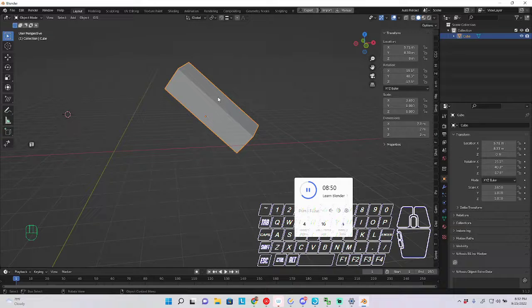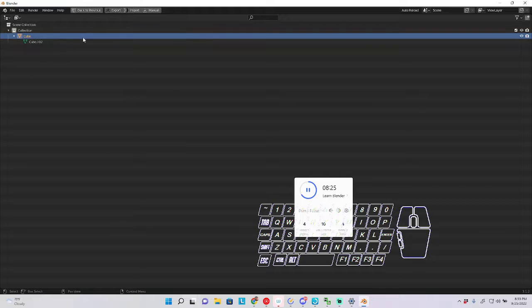When I say applying scale, this is an important thing to get to, and it's one of those things that trips people up a lot. It's like, I see it right now, it's like 2 feet long. Technically, what we've scaled so far is the object, not the mesh. So if I go over to this right hand view, this is our, what is it, collection view? I forget what it's called.